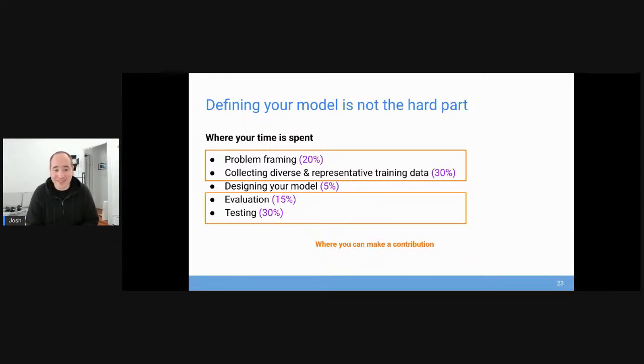And this is true regardless of whether you're doing classical ML or deep learning. The most important skills that you can learn in deep learning are really thinking through the problem end to end. What that really means is, what are you trying to classify or predict? How will it help users? How will they interact with your software? How can you be sure that your software is reliable and works well in practice? How can you have confidence that your model is doing the thing that you think it's doing? And basically skills like evaluation and testing, while they might sound more boring than the code it takes to define the deep neural network, are actually really where the value is.